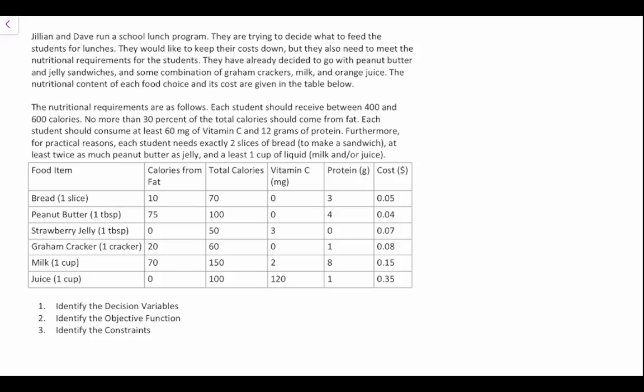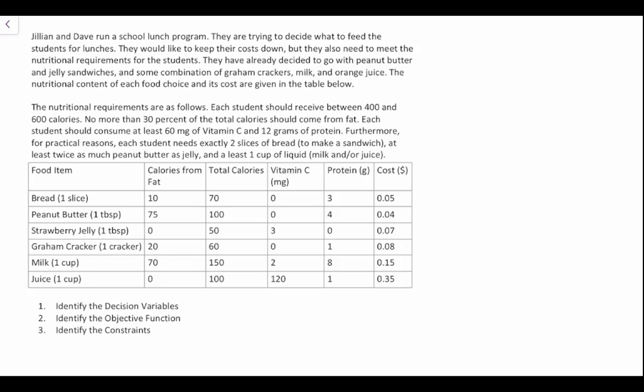In this video, we're going to continue our discussion of linear programming problems, and specifically we're going to focus on a minimization objective function with more than two decision variables. If you need a moment to read this question, go ahead and pause this video, but I'm going to dive right in and read the question and start to answer.